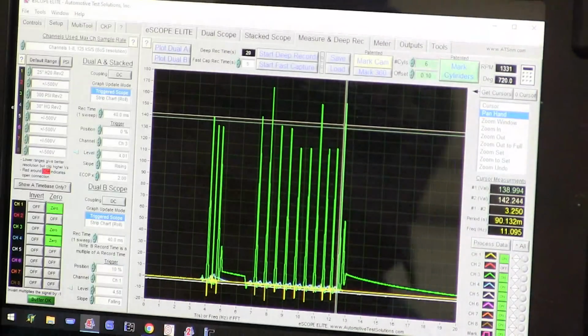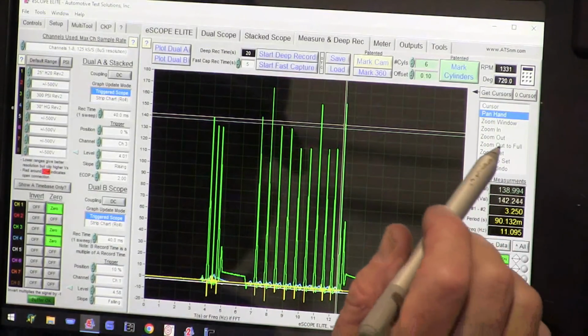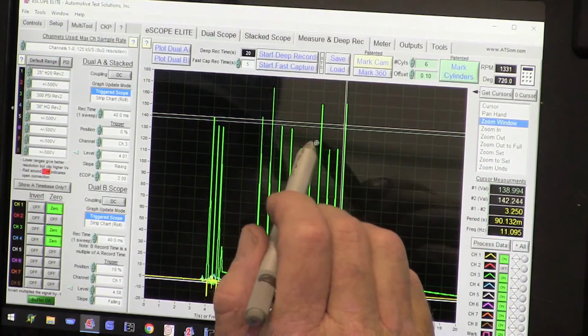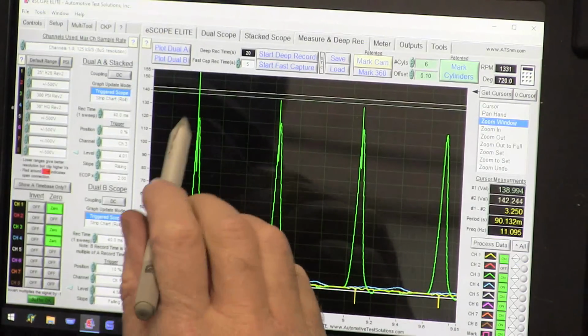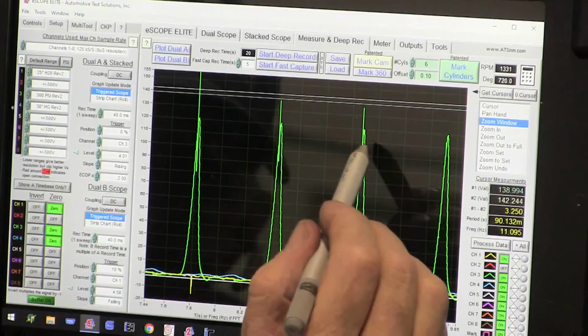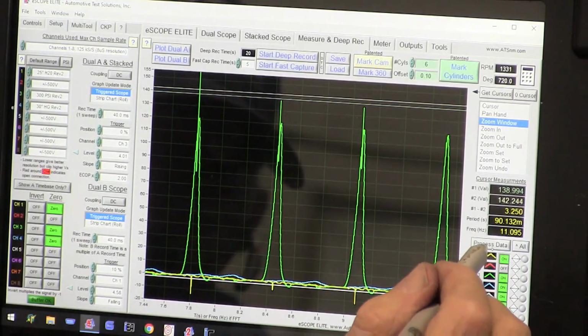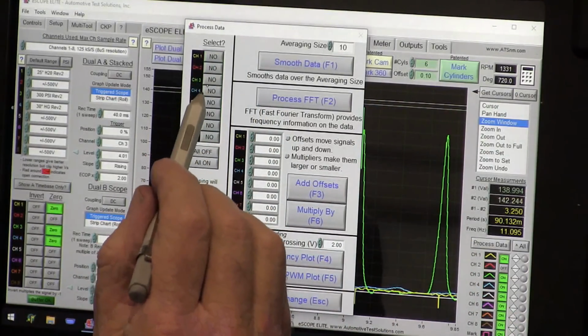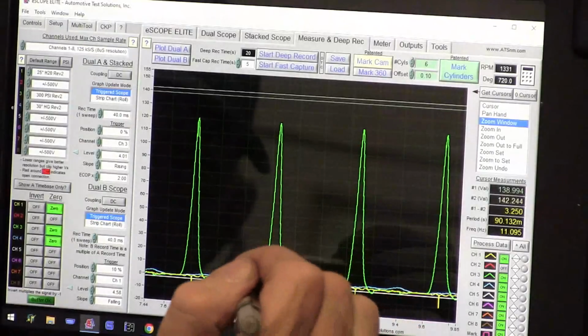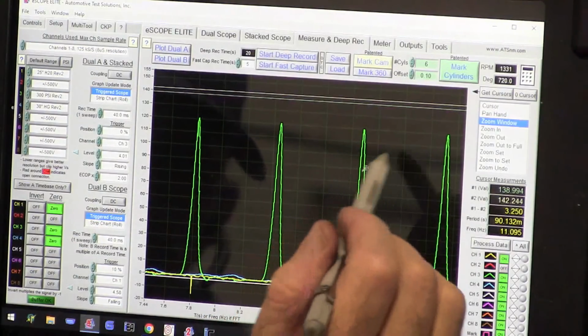Okay, so let's see what we've got here with the cranking waveform. So we can see these spikes up. That's from the ignition strikes. So if we want to clean those, I'm going to smooth the data.